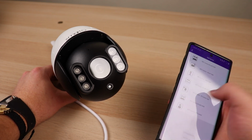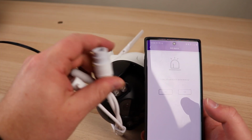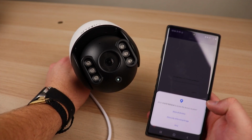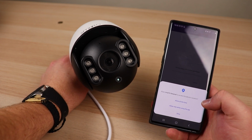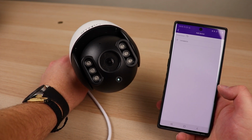So if we go back and click no, the LED indicator on the device is blinking. That can be found on the Ethernet port right there. So it is blinking, so we're going to go ahead and click on yes. Allow xmartO Wallpixel to access this device's location. We can do allow all the time or allow only while using the app. Again, personal preference. I'm going to select allow all the time, because if I don't use it, I'm just going to delete the app anyway, so it doesn't matter.